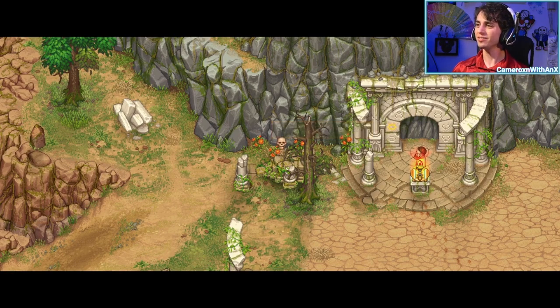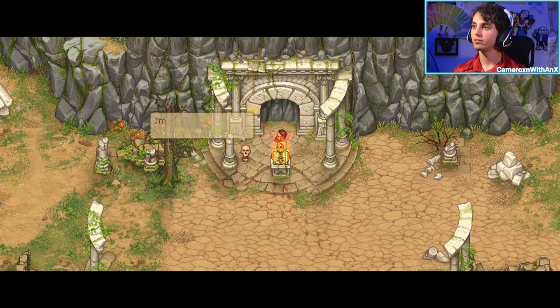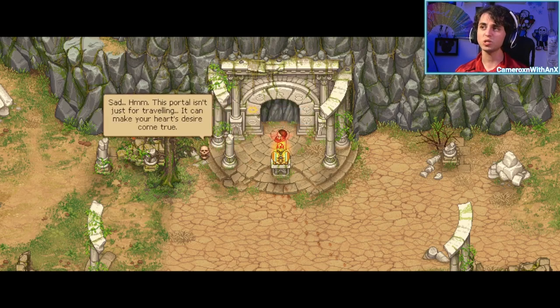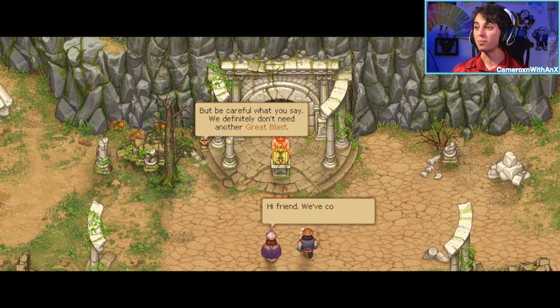So you're going to leave? Yes. I need to go back to my love. I'm really sad now. I'll miss you. Me too, buddy. Sad? This portal isn't just for traveling. It can make your heart's desire come true. But be careful what you say. We definitely don't need another great blast.